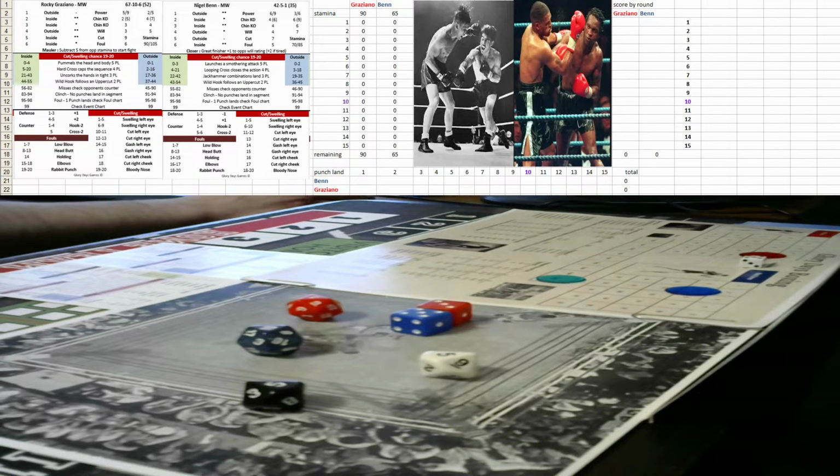So Graziano landed 10 thudding punches. Benn landed 8. The stamina now, 82 for Graziano, 55 for Benn. Graziano takes round number 1, 10-9. We prepare for round number 2.